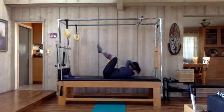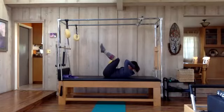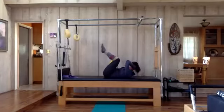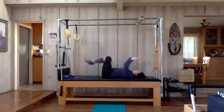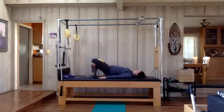And we bring knees in, a little higher, and down. 2 more. Lift, take it higher, and down. 1 more. Lift, higher, and down. Arms and legs release. For 4 bridges. We lift, roll it down.